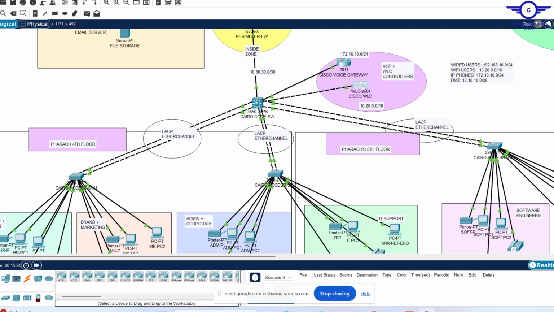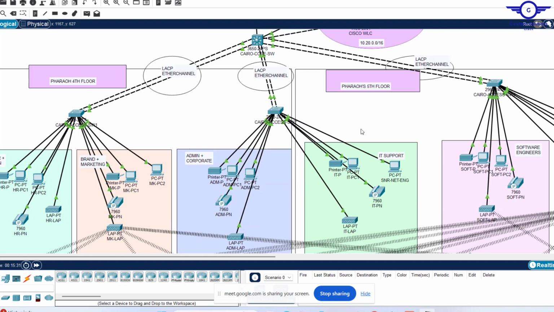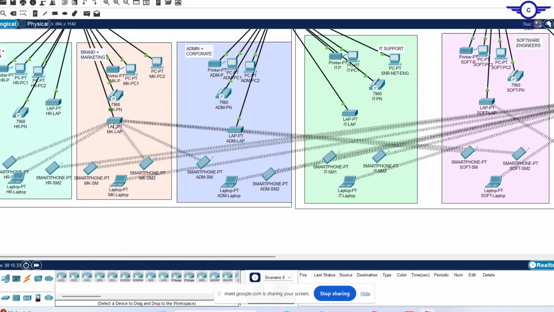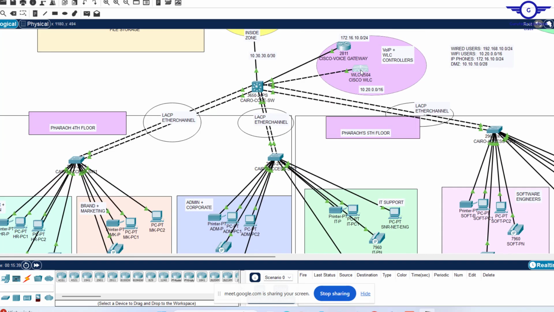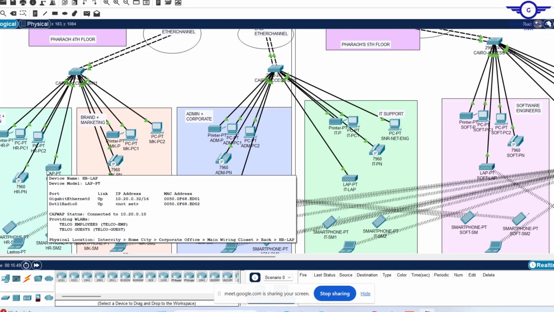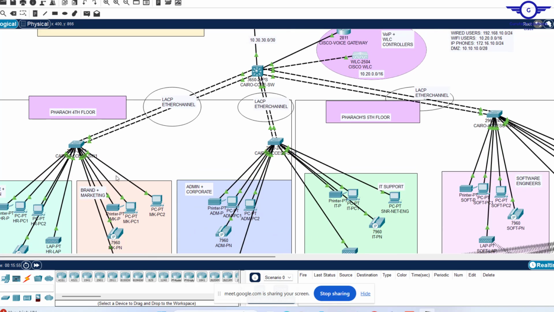The wireless LAN controller is the one that is responsible for centrally managing all the access points. You can see we have a lot of access points in every department. These access points are managed by the Cisco wireless LAN controller. Every configuration we do here, we don't touch these guys. Our job is to connect them to the switch, and we don't care where they are.